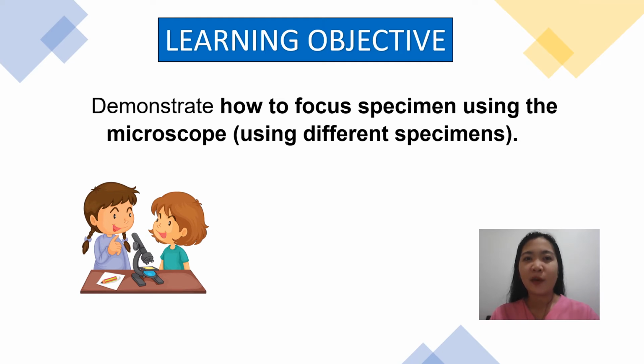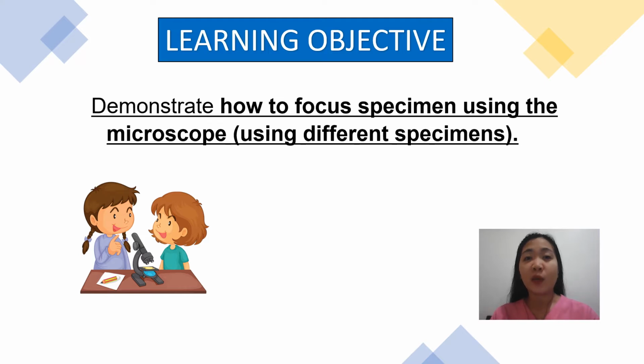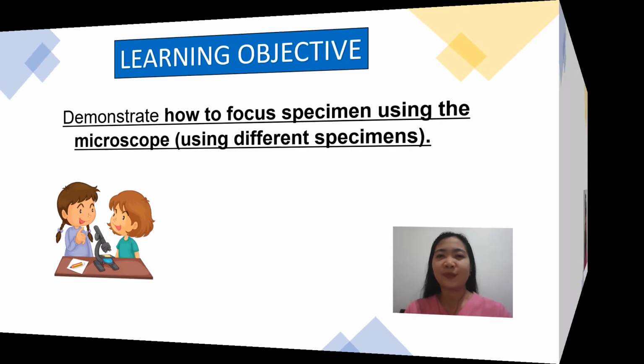At the end of our discussion, you are expected to demonstrate how to focus a specimen using the microscope, using different specimens. We all know that the microscope is very important in studying and examining organisms in science subject. Before we proceed, you need to prepare your pen and paper as well as the learning modules for today's lesson.